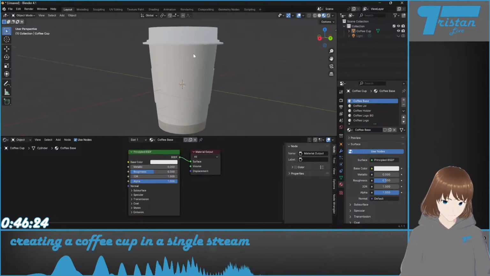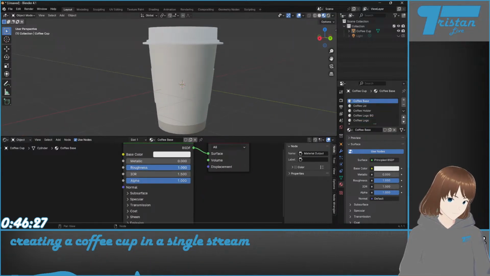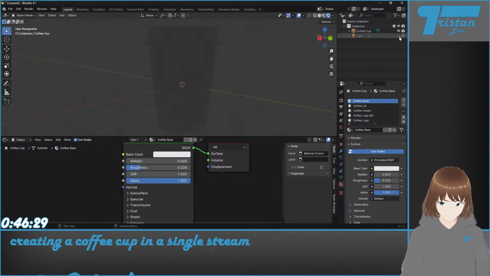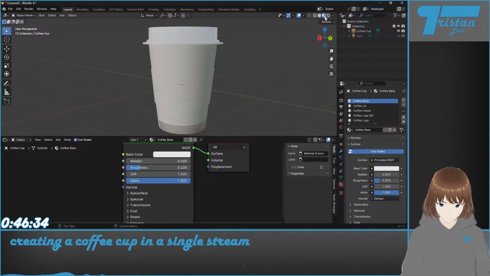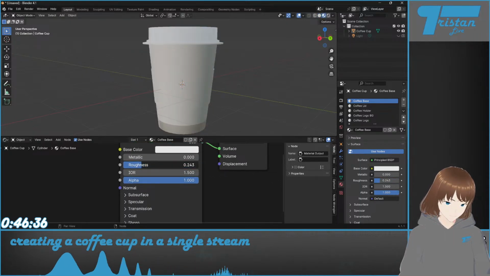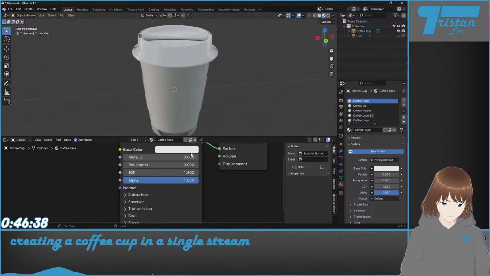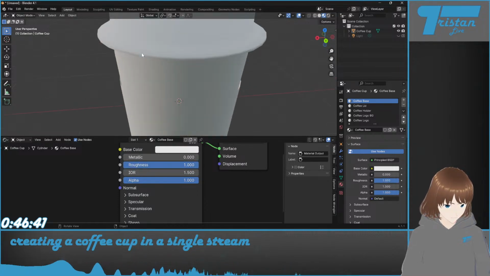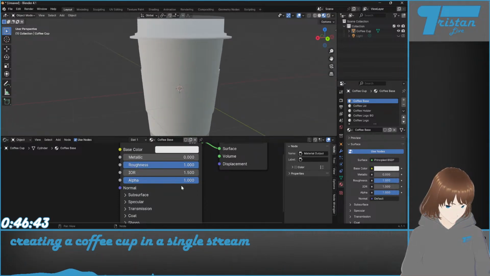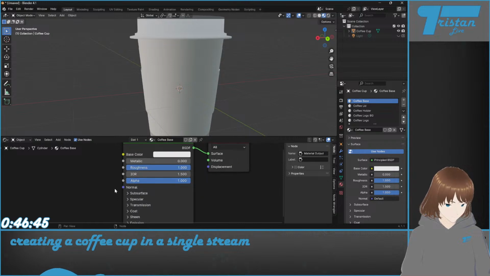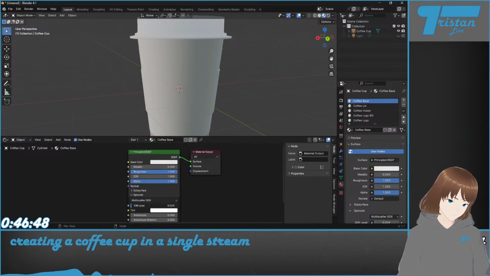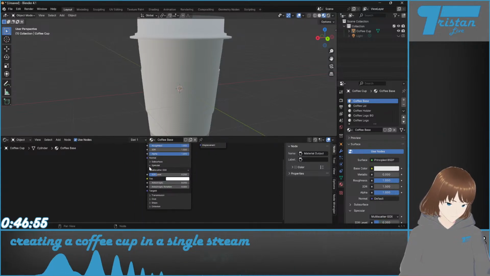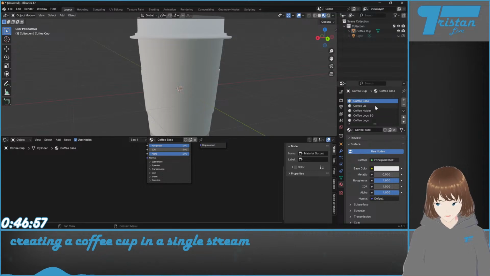So coffee base, it's a white texture. Nothing too out of the ordinary. Roughness, I'd say it's pretty rough for a coffee cup. So, no specular on this. I mean, just maybe a tiny bit, but nothing too bad. Coffee lid.